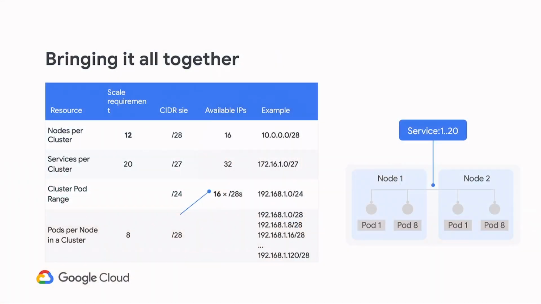And this is how it all comes together. So again, not going to go through all of this, but the point here is once you've decided what nodes you need in your cluster, you accordingly allocate a CIDR for that. In this case, let's say I need 12 nodes for my cluster. Great, let's allocate a /28. It gives me 16 IPs. I need to run 20 services in every cluster. Fantastic. Let me use a /27, which will give me 32 IP addresses for all my services, and so forth. So that's the idea of planning your IP address allocation for services, pods, and nodes well ahead, so you do not run into issues around, oh, I've suddenly run out of IP addresses. Kubernetes tends to use a lot of IP addresses.